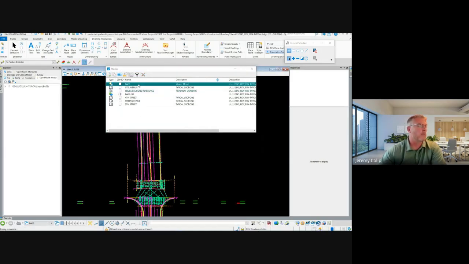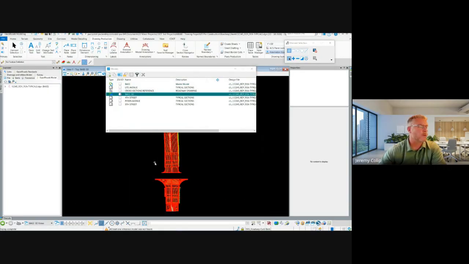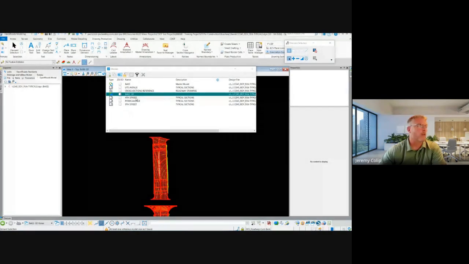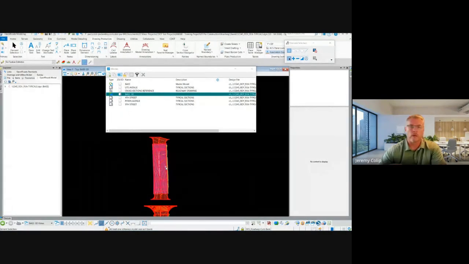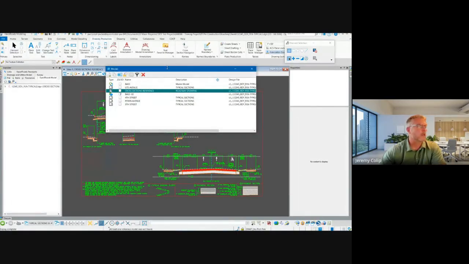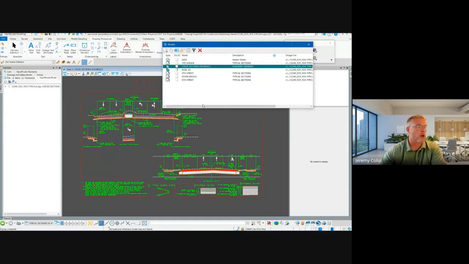So in the base file, I just did a specific street to show what that looks like. Again, utilizing the 3D components, bringing those in. I have what I call a cross-section reference, which is basically just a drawing model.